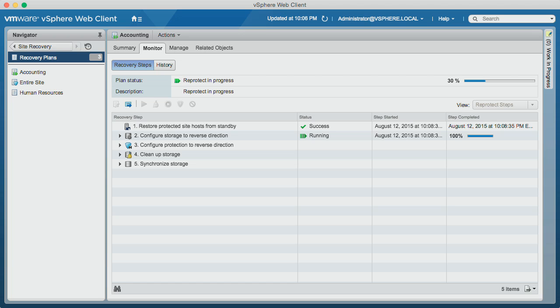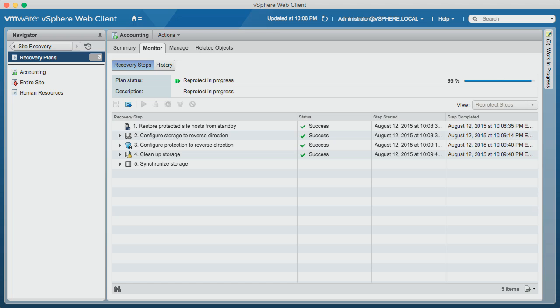And the reason it's going to take a little while is specifically because of vSphere replication. We're here to be completely transparent, and one thing I'm going to point out is that it has to do a full sync back to that site. So it's not just the incremental differences, it's actually going to compare the source and the target completely, and then replicate those changes. So don't be surprised if you have vSphere replication in your environment, you do a reprotect. It only took 5 minutes to do the failover, but it might take 20 or 30 minutes to do the reprotect because it has to reverse replication, get everything synced up again. So just something to be aware of.